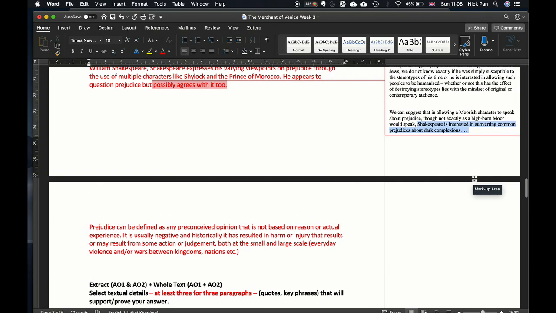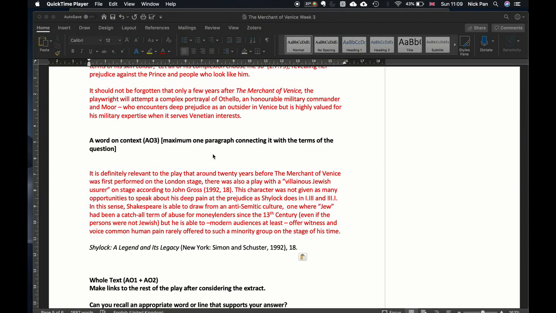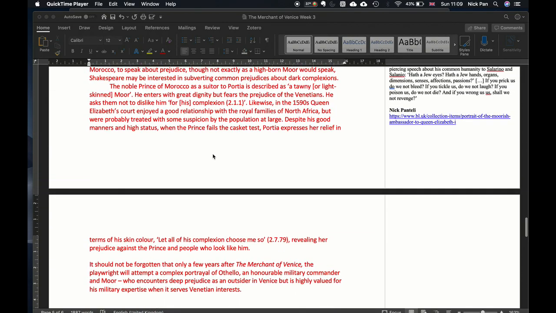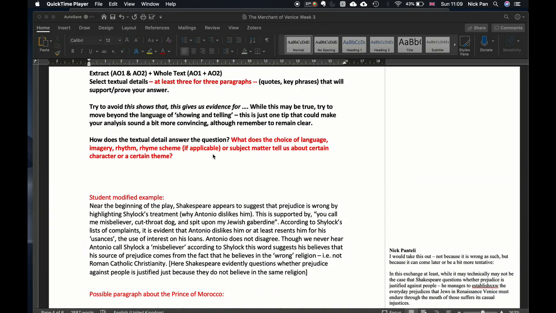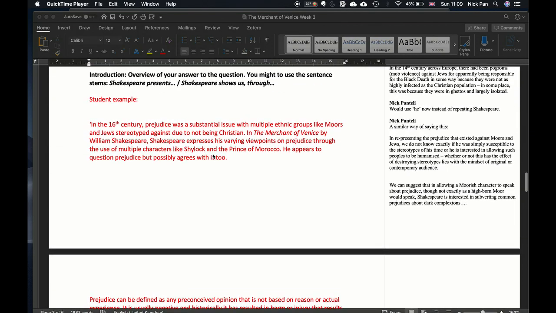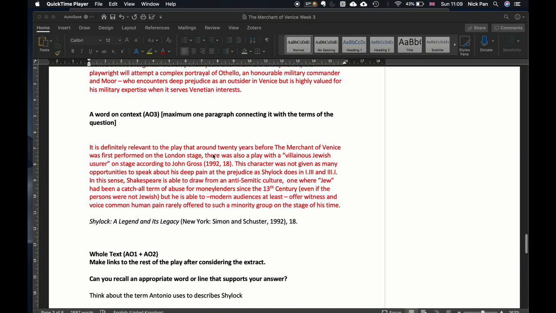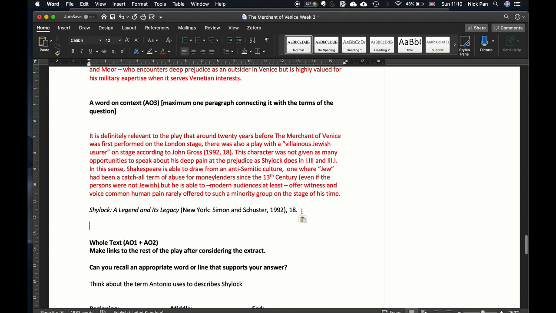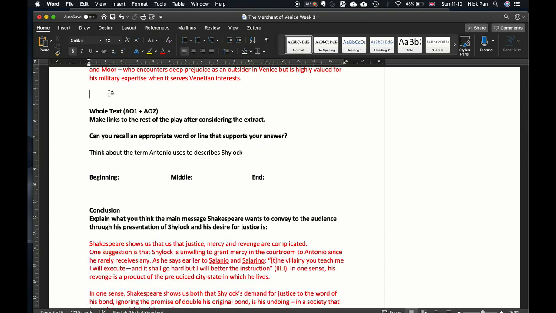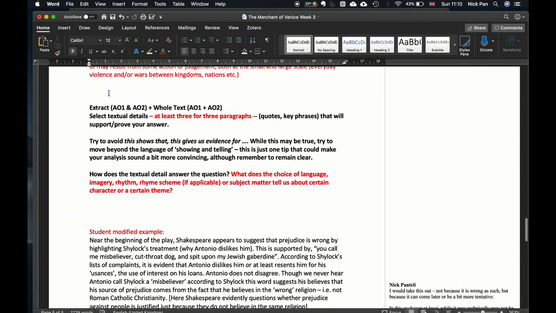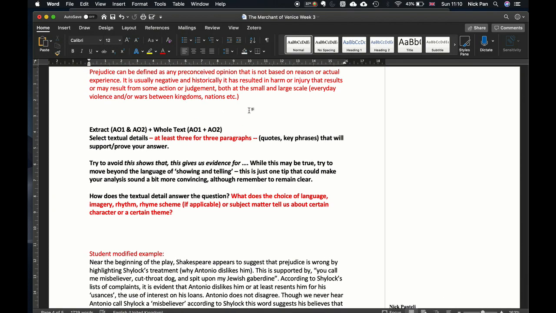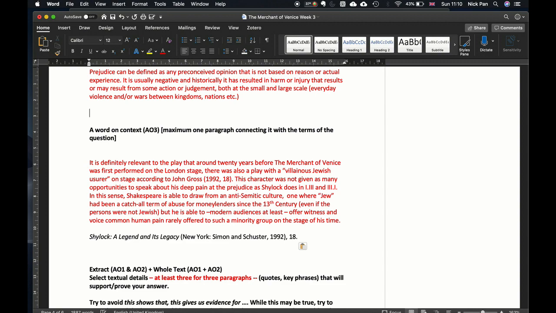So we only need really one paragraph, and that should take no longer than 5 to 10 minutes. The remaining sections of the essay, I would suggest that after your introduction, where you've given an overview of the question and the characters that you're going to talk about, you go on to offer a word on context. So we might move this paragraph here, this comment on context, on Shakespeare's 1590s above the main PEE paragraphs and offer it just after the introduction.